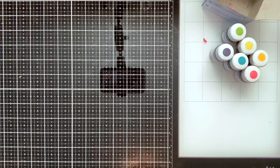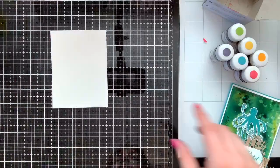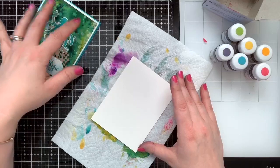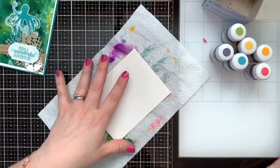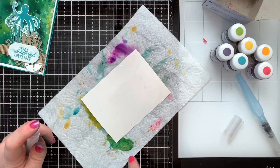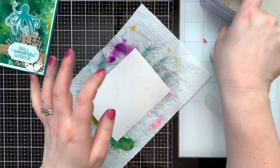The next card is the octopus card. The background piece measures four by five and a quarter. With this one, I let the card kind of tell me what it was going to be. I only used Bermuda Bay and Granny Apple Green — just two colors — and did it in layers. I'm going to wet the paper with a spritzer first, then sprinkle the crystals. You can also get it wet with an Aqua Painter.